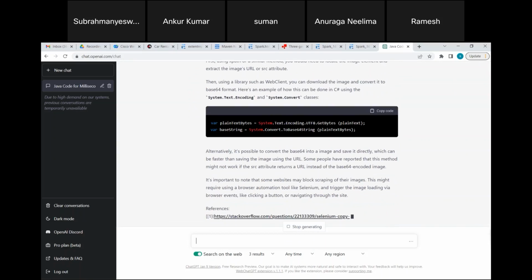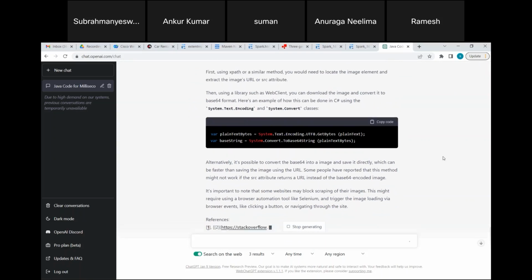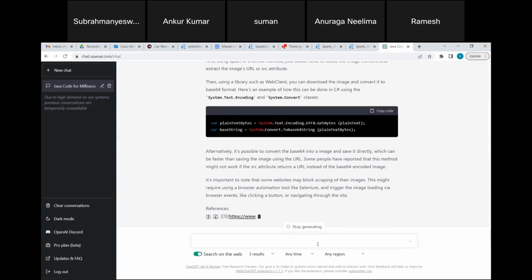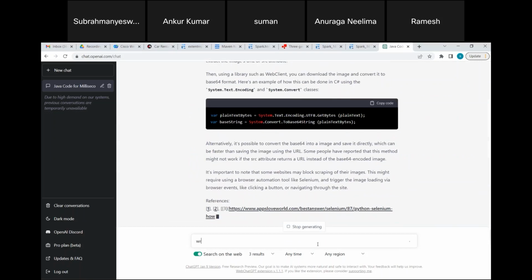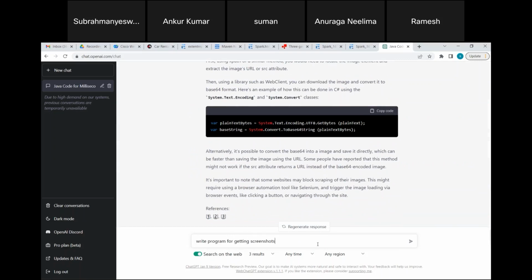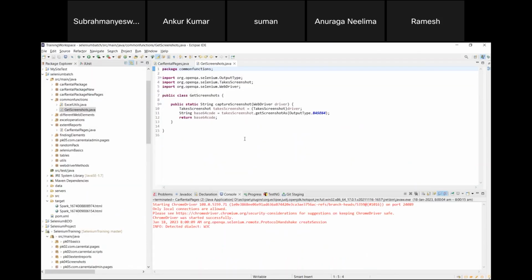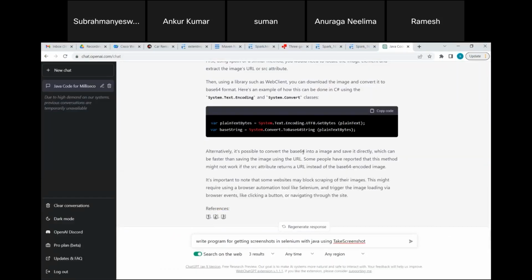Our question was like this, we have to modify our question, saying: write a program for getting screenshots in Selenium with Java using TakesScreenshot interface.